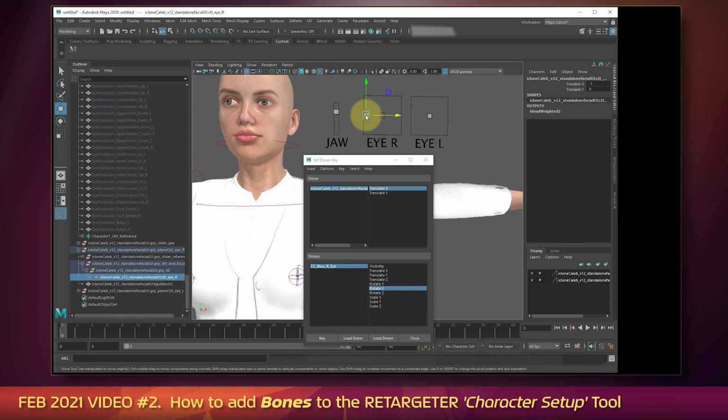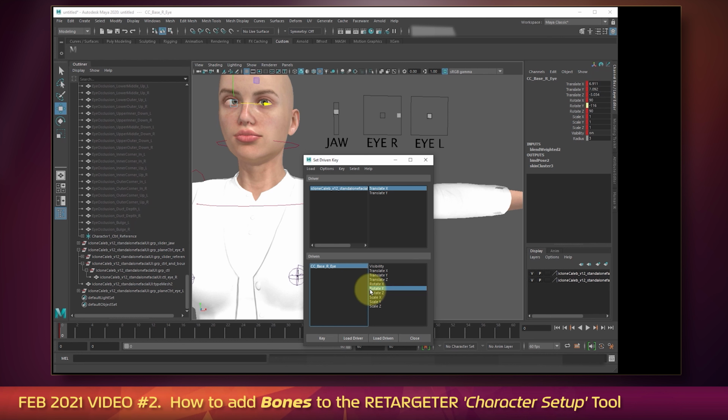Now I'm going to click on this controller, go all the way to the right, and then click on base eye and move this so it is looking all the way to the right. So -116 is my extreme that way, and say set key.